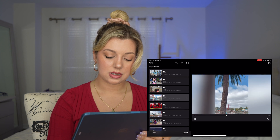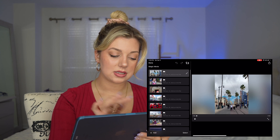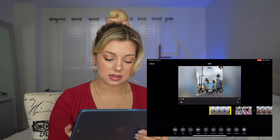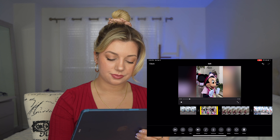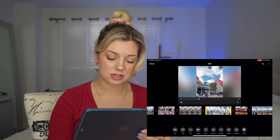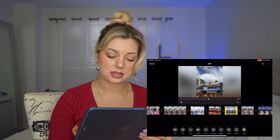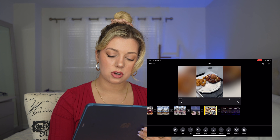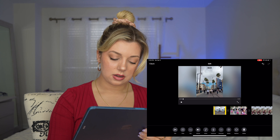It just goes through and pans all my videos and has little mini clips of them. So you can say the first one — we don't want that to be three seconds long. We click Edit, Edit Clip, and you can make them shorter or longer, and even change the order that they're in and the transitions as well. So I'm going to clip some down so that it's not a 30-second video — maybe a 15 or 10-second video, just to crop in the edges of the clips I want to show.